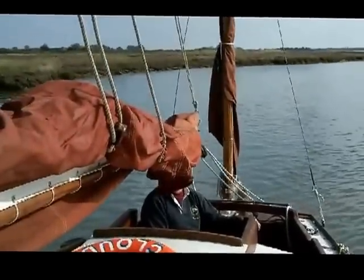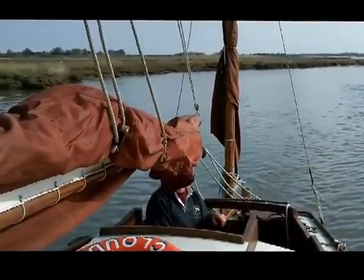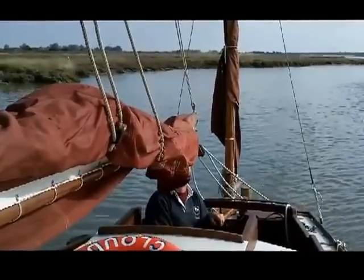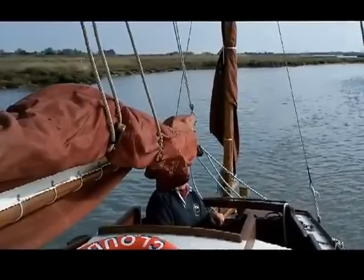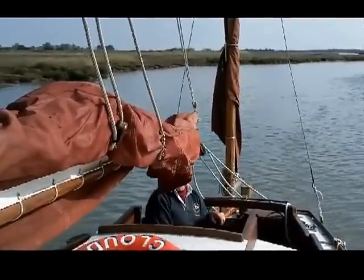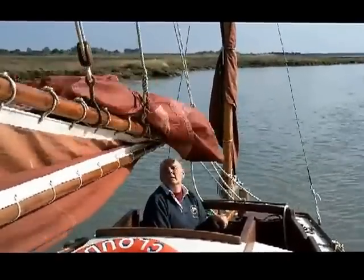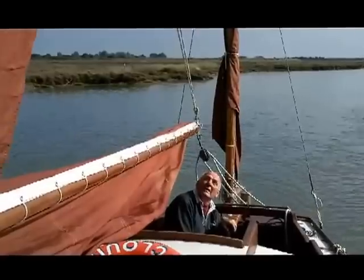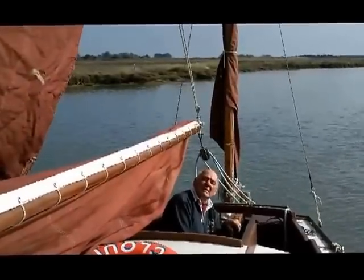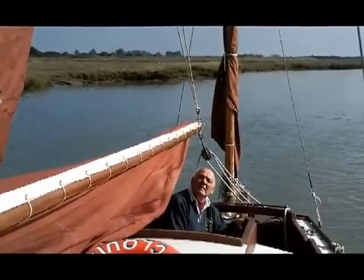Right, okay. Now, that is that. I want this one. And can you untie that knot there? This one? Yeah, don't let go of it. Would you like to pull it? More, keep going. Now, so stop. Can you lower it? It's got to go between the two topping lifts. Okay.